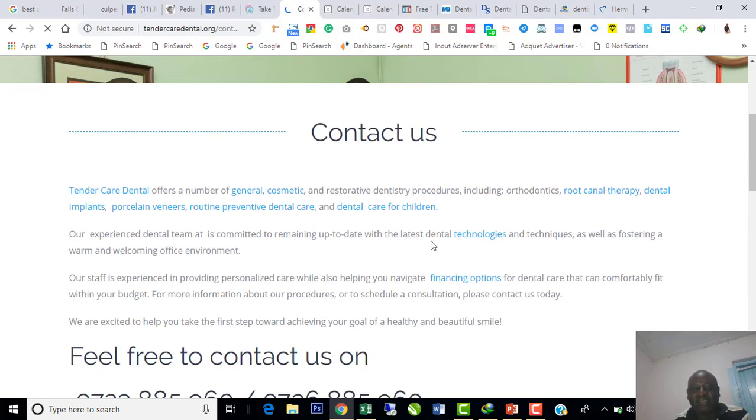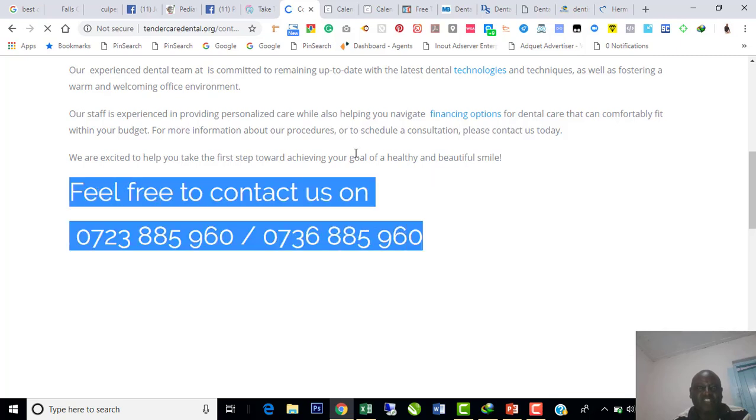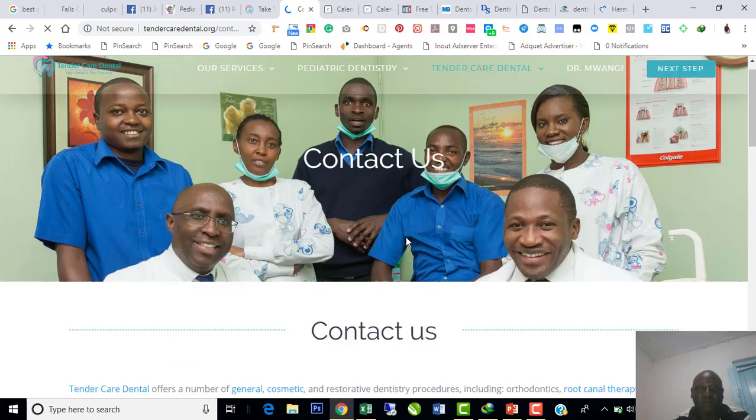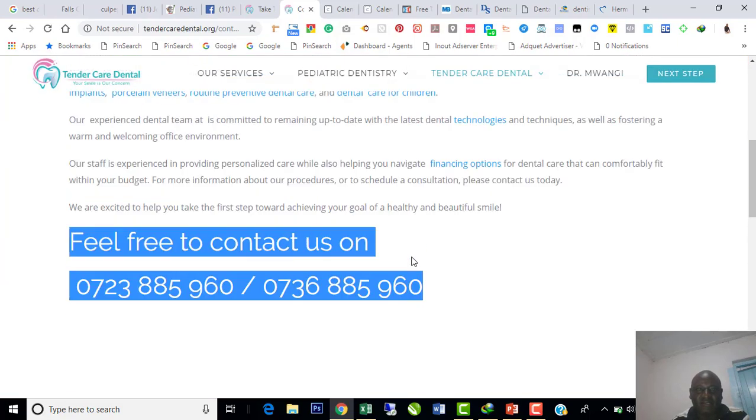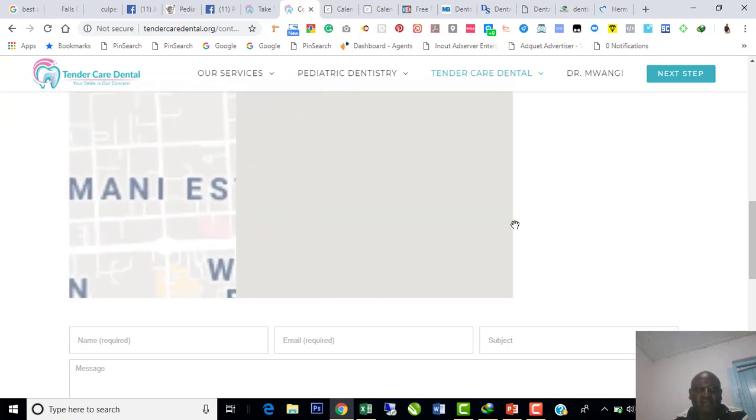It needs an improvement. Instead of contacting us, it should give us a place where we sign up and then we get that particular book, and then we can retarget that particular person. So this is a bug that I think we'll be able to work on with our dentist here. So this is coming to contact us.